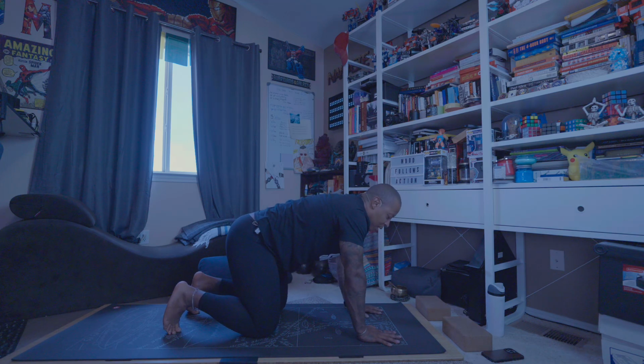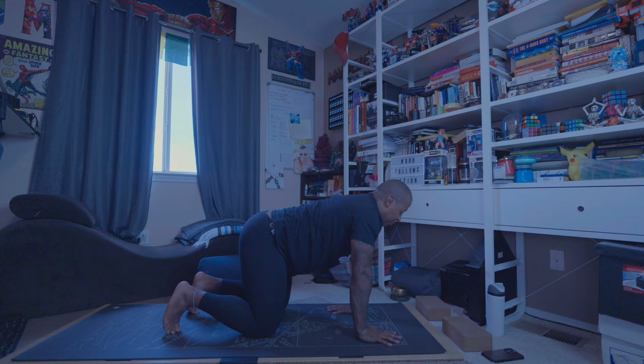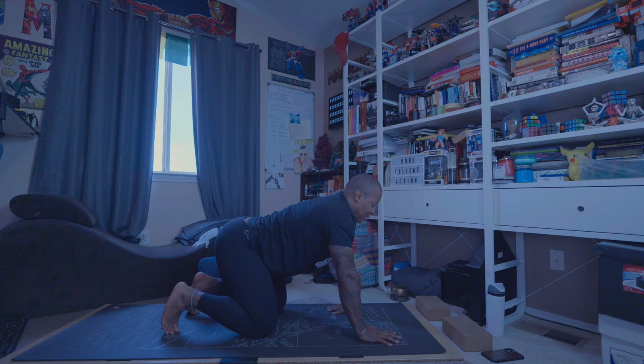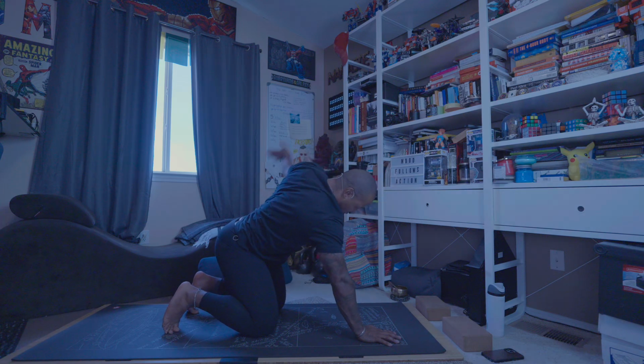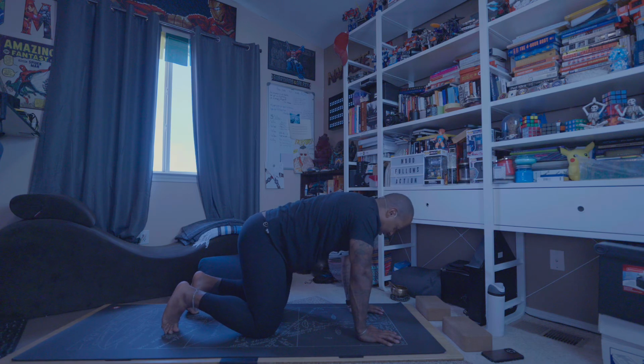And then we're going to do the same thing for the left side. Flip the left hand so that it faces towards the left knee. Same setup. Drop the hips back just a smidge, about an inch. And sweep the left hand up. Rotate it all the way around. Spin the left fingers forward so you come back to your tabletop position. Reaffirm your strength here. Set everything down nice and strong.